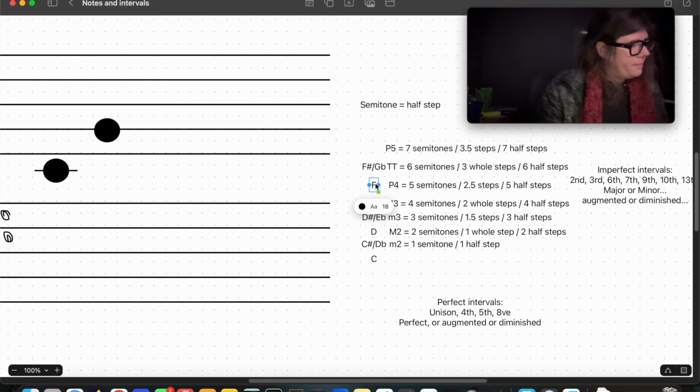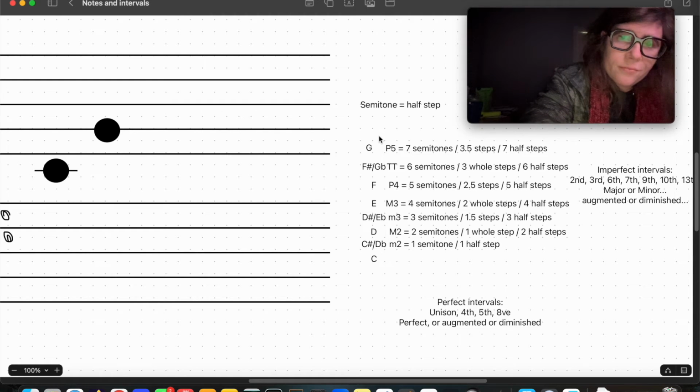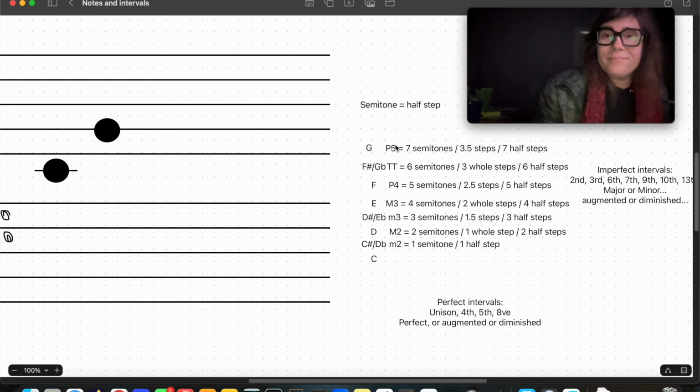And then I'm going to have the G right here. Keeps going.